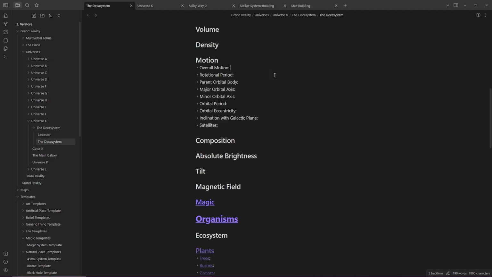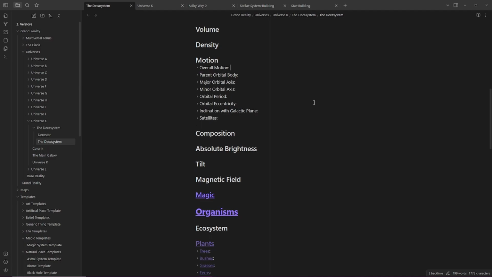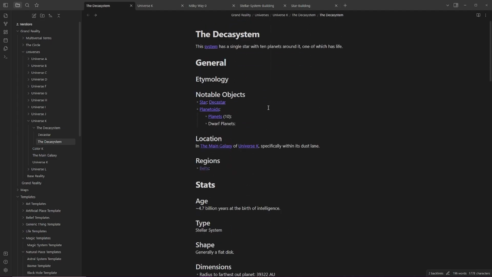I don't know if the Worldsmith has a tool to determine this, so there's a chance that I might have to just leave this be, but I will look at that in a second. The rotational period is not really applicable since all the bodies are going to be going around at their own speeds. Parent orbital body would be the central black hole of the galaxy, which I haven't actually created yet. And I feel like I may as well just do that. Why not? I really like black holes. Black holes are really cool.